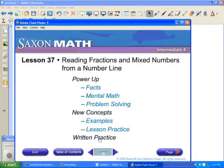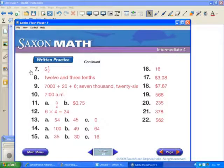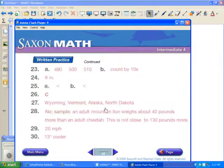Okay, now you're ready to check 37 written practice. Hit pause while you check 1 through 6, and please remember, you may correct your mistakes before you turn in your work, and they will not count wrong, okay? Hit pause as you check 7 all the way to 22. Hit pause as you check 23 all the way to 30, and you will be finished.